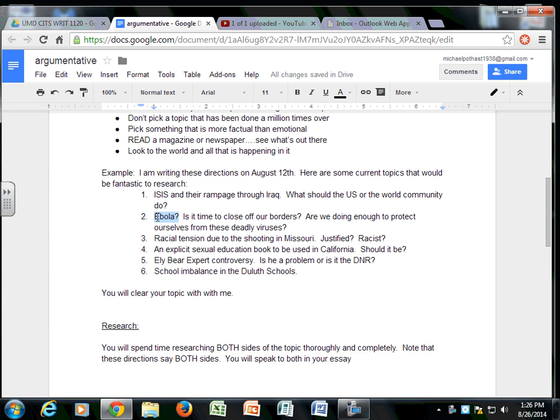The Ebola virus that two people caught, missionaries, doctors and a nurse that were down in West Africa, and there were concerns that it'd be easy for this virus now to leap because we're so interconnected. All it would take is one person coming back on a plane, and voila, we have an Ebola breakout. And there are some people that literally say it's time to close off our borders more. And then some people are like, wait a second, are we prepared enough to deal with something like this? That could be fascinating. How about this one?